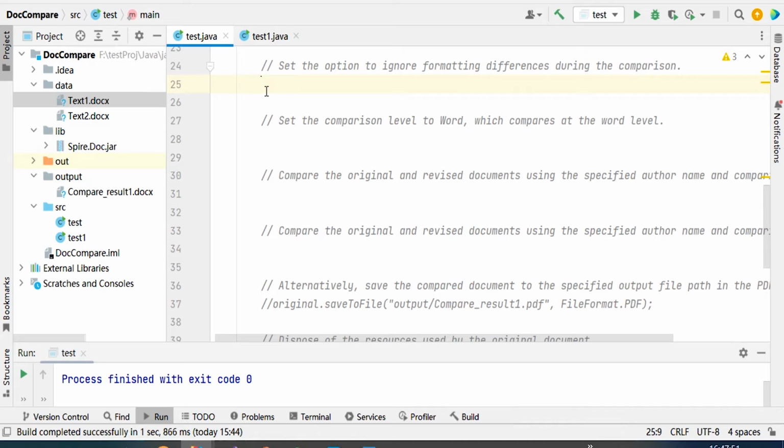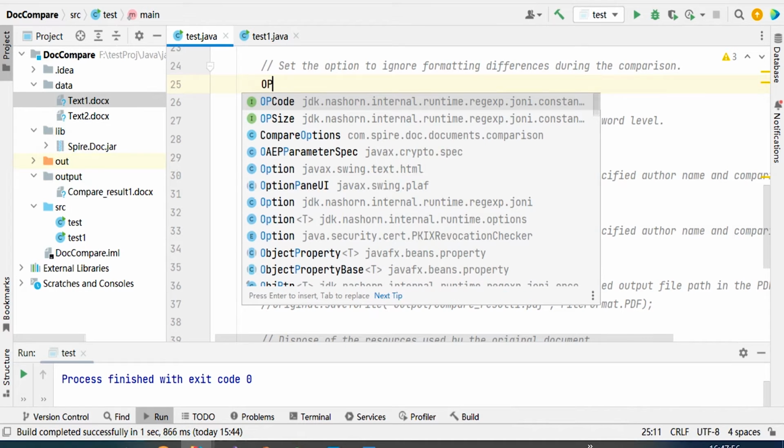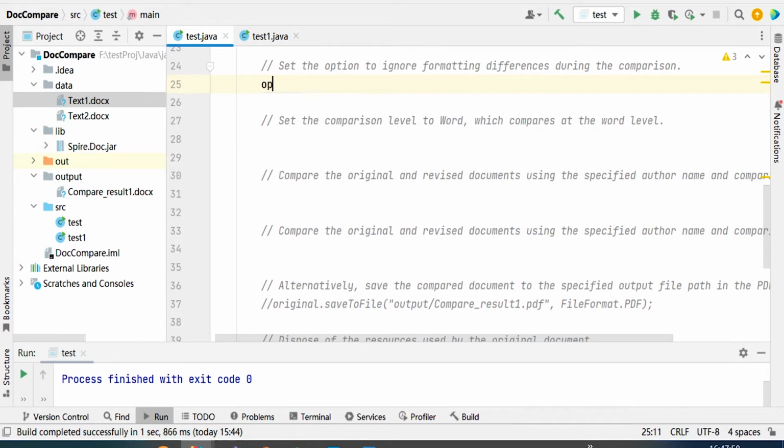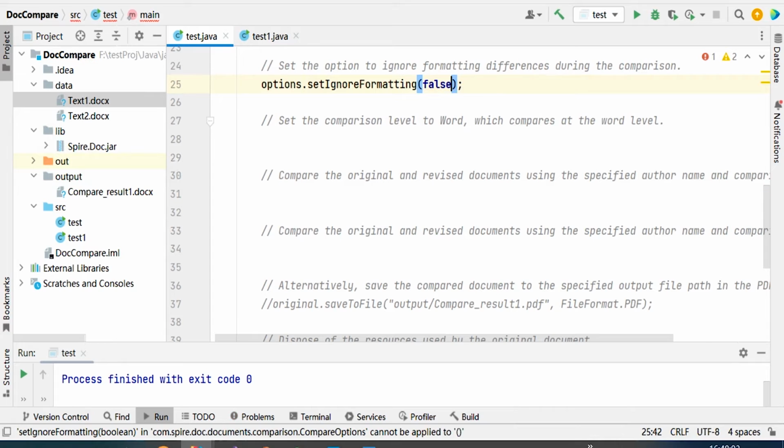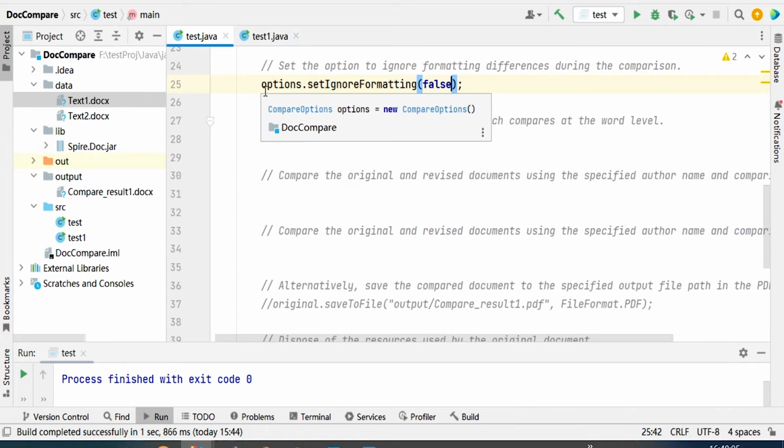By setting it to false, we can ignore formatting changes. Then set the comparison level to Word level.